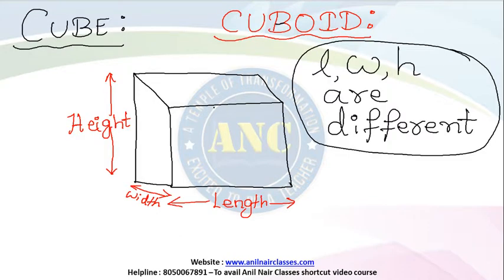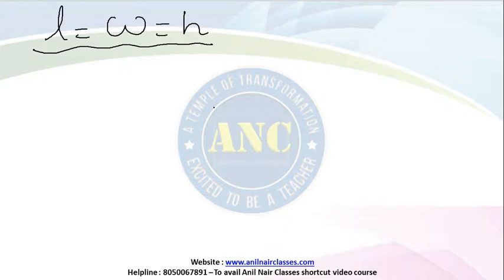There is no such difference between a cube and a cuboid, except a small one. A cuboid is a rectangular box where length, width and height are different, whereas a cube is also a rectangular box. If I make all three dimensions, length, width and height, the same, then we call it a cube. Let me draw it for your explanation.